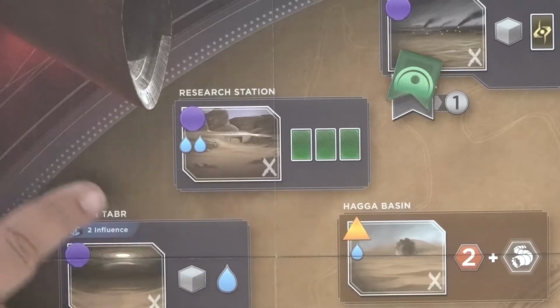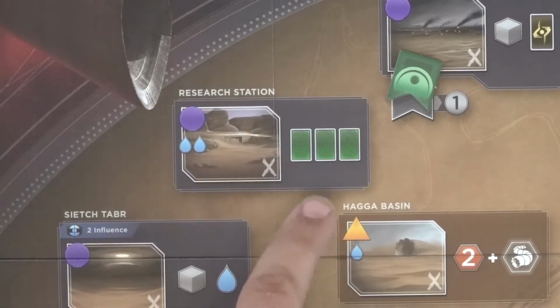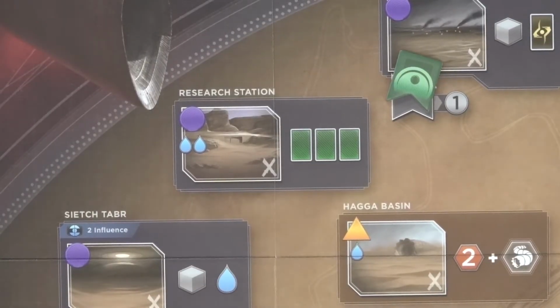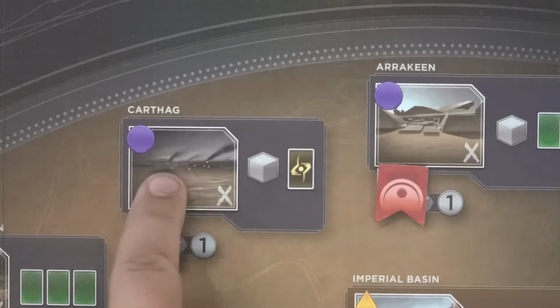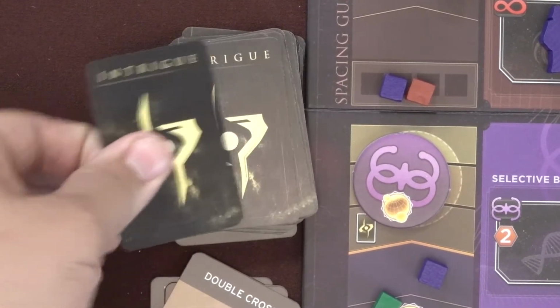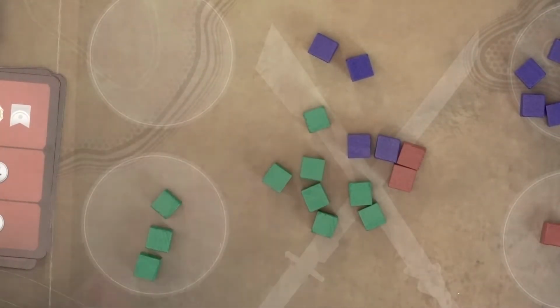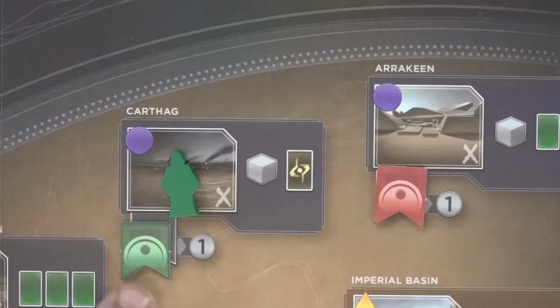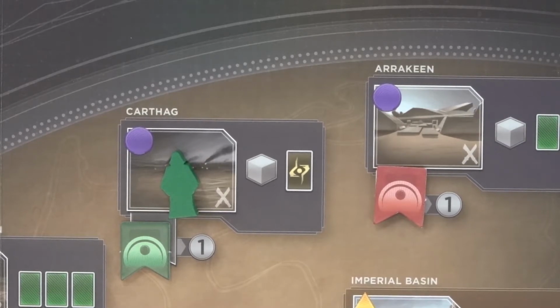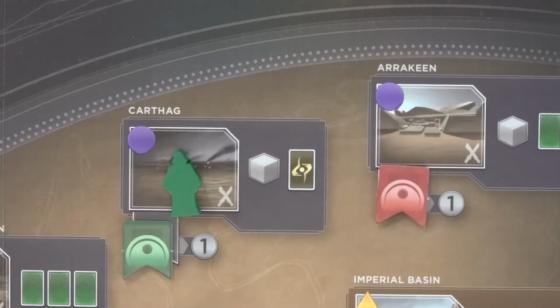The next space is the Research Station. Pay 2 water to send your agent here and draw 3 cards off the top of your deck. Then you may deploy up to 2 troops into the conflict. The Carthag space lets you recruit 1 troop and draw an intrigue card. You may deploy the new troop to the conflict and deploy up to 2 more from your garrison. This is another space that can be controlled as shown by the flag. If any player's flag is here, they'll gain 1 Solari.